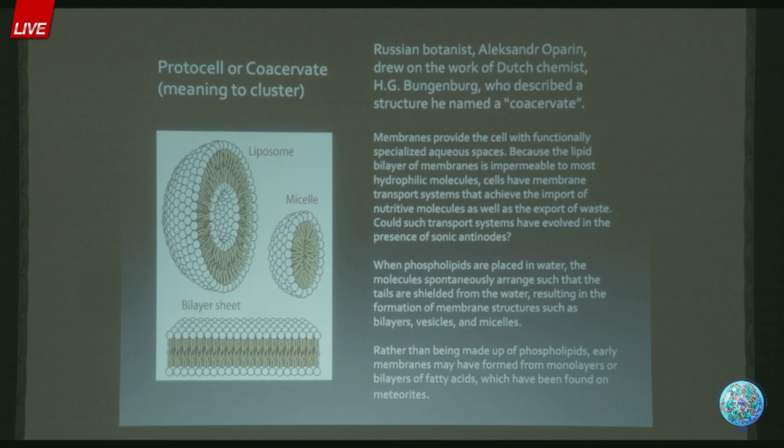It could have been a protocell that simply lived in the sense like a virus lives, or some people say that viruses are not alive. Some people say, well, they are kind of, because they exhibit some of the qualities of life. So I think that it may have been that these kind of protocells didn't replicate. They lived, if we can call it life, and then they died, and then more were produced and more were produced. And then eventually, through eons of time, other mechanisms were brought into this puzzle, again, probably through sound as this primordial organizer.